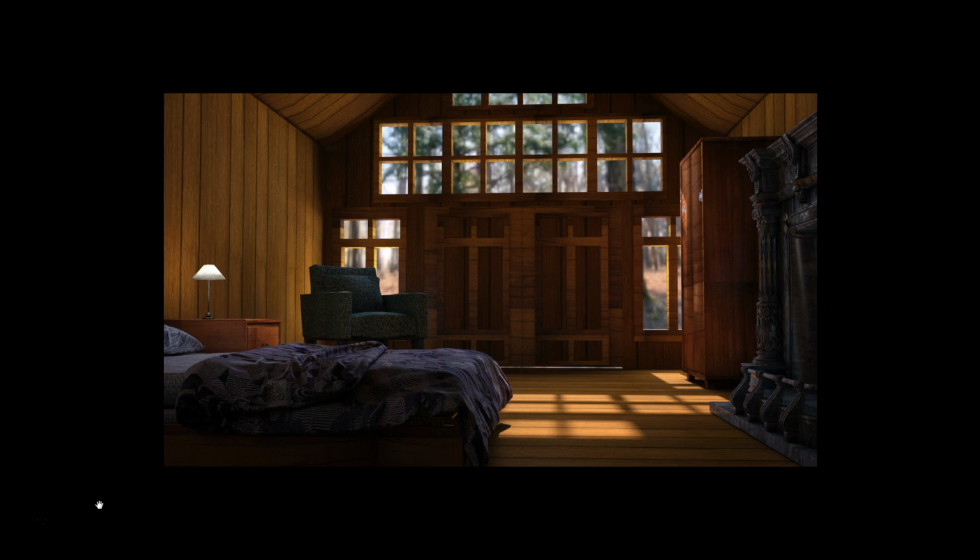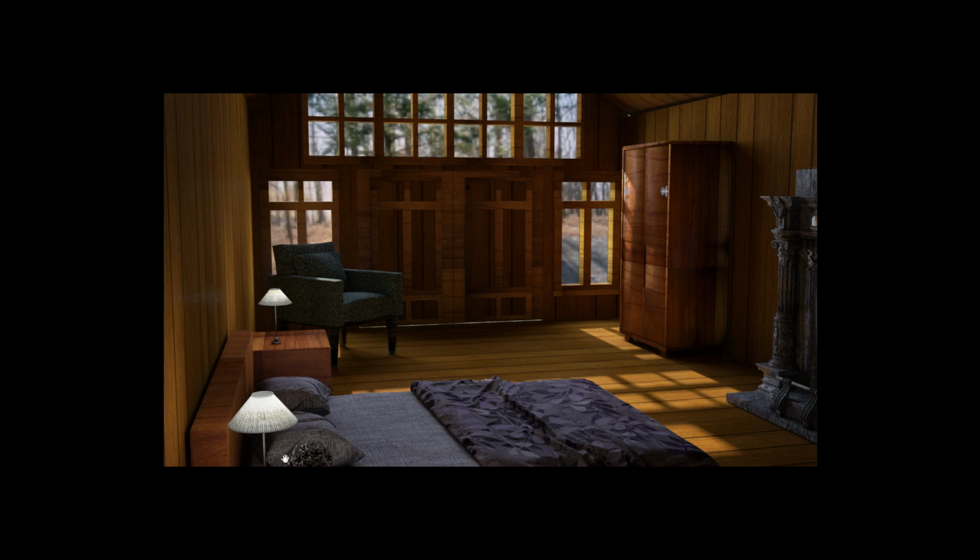Okay, here's another one. It's kind of like that first one, a nice interior. Now, a lot of the models in here are pre-made, which is a very common thing that you do in interior work. We build the structures and we light and texture it, but a lot of the objects are just pre-made objects, which is fine. That's one shot of this. Here's another shot of the same room.